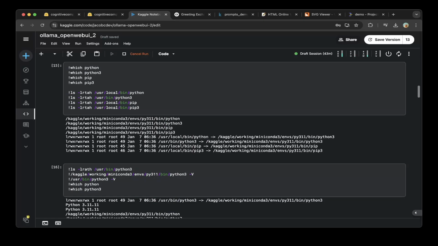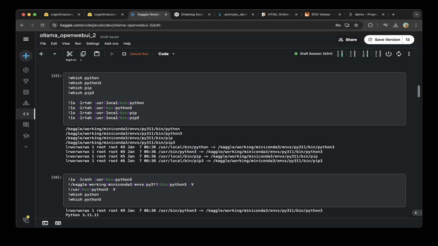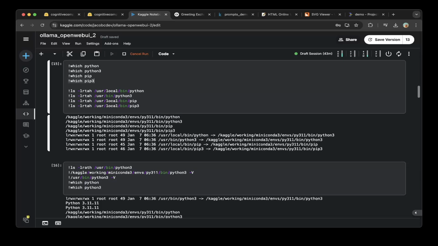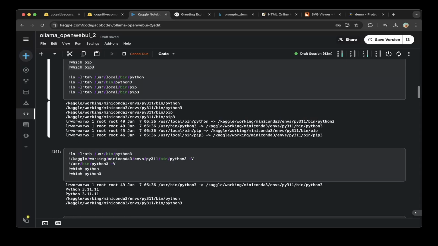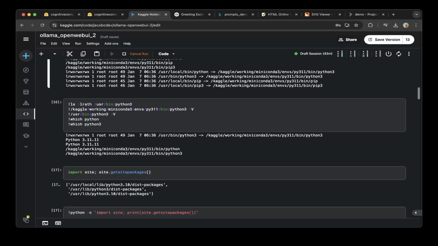To make sure the result is correct, run all the scripts to verify that Python is using the virtual environment Python. You can also see that all the soft links are linking to the virtual environment we created. The system binaries link to the virtual environment, which is good. We can also run the Python versions, and you can see everything is set up correctly.